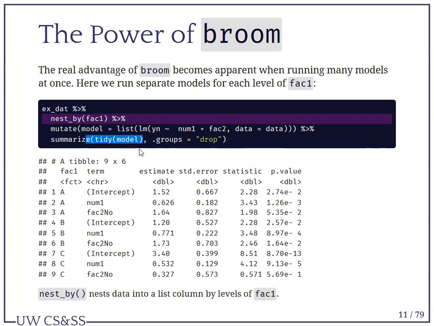And then we can summarize the models with tidy from broom. And we'll get a data frame that has, for each of our factors, all of the models run per factor. And this is way, way quicker than it used to be. When I was learning R, you would have had to subset the data, filter, maybe run a for loop to perform this operation, and then run all of these things, and then combine them all into one data frame. But now it's 3 lines of code.